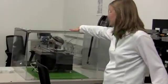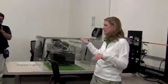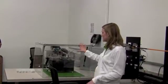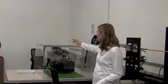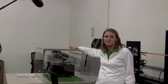And the last one, turn around, is measuring the center of gravity. It's in this big box because it's similar to an aeronautical type company that we use, and it's so sensitive to air pressure that if the air conditioning comes on in here, it will actually affect our readings. So we have such a tight tolerance when we measure these that we have to keep it inside this. But it'll go in different positions, and from that we can pinpoint the exact center of gravity location in the club head itself.